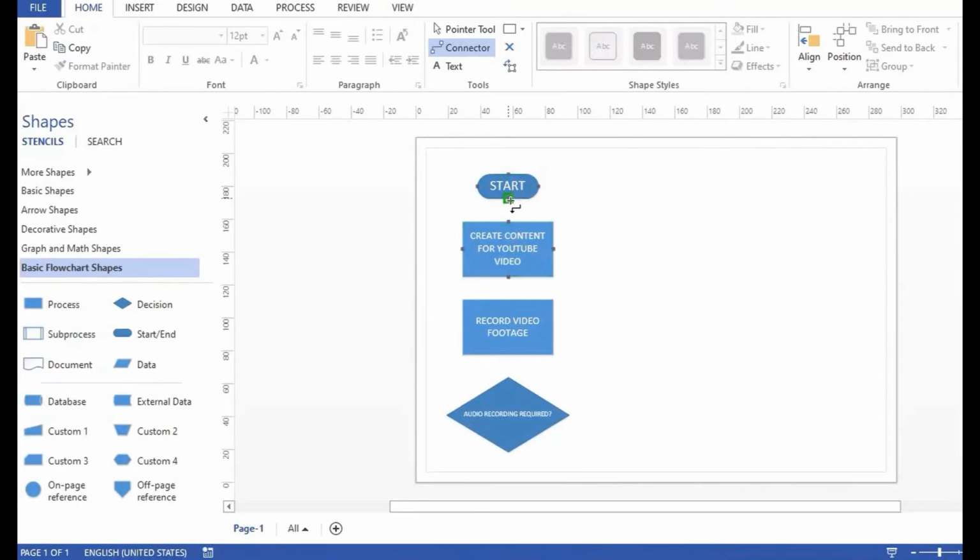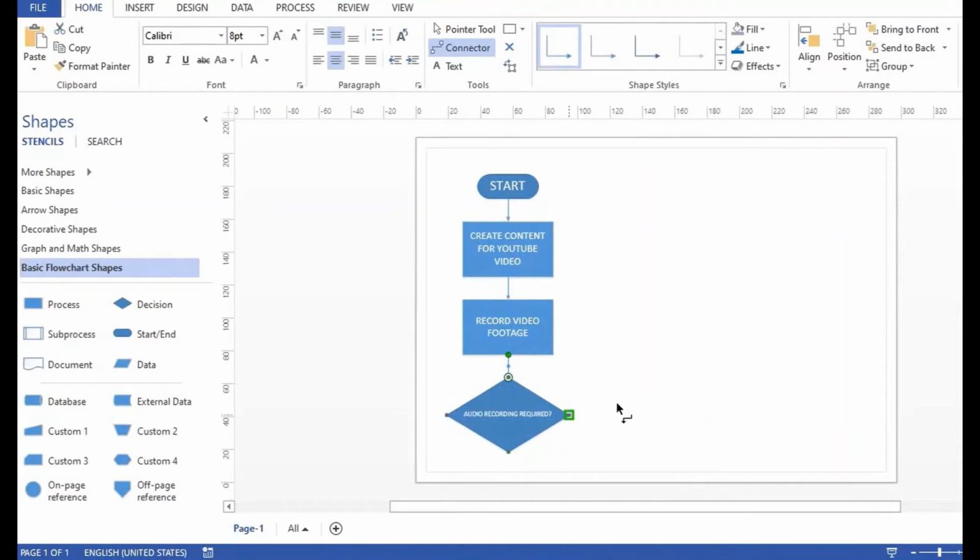So we simply click on where it's highlighted and drag down to the next connector point to connect these two shapes. We'll do the same for the other, and the same for the decision box.